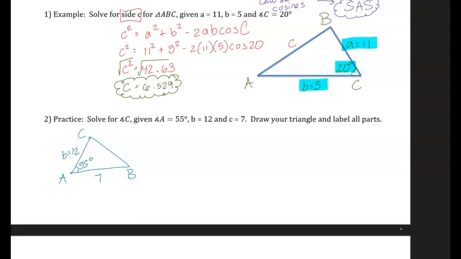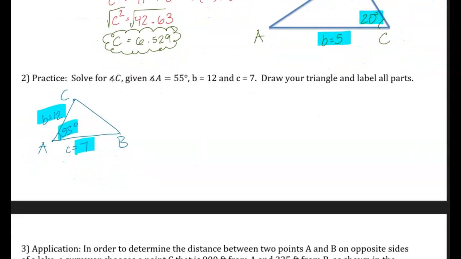So again, I'm given a side, angle, side, meaning the only way that I can solve this is by using law of sine. Oh my gosh, law of cosine. Because if I tried to apply law of sines, I would realize I don't have a side across from the only angle. I have to use law of cosine. So I'm trying to solve for eventually angle C. But I know that in order to find C, I first need to know what the side across from angle 55 is. So that's what I'm going to be solving for.